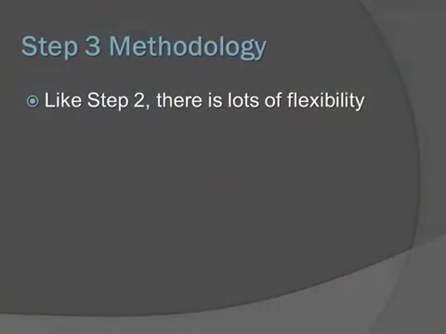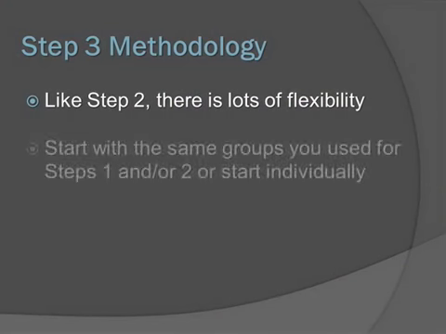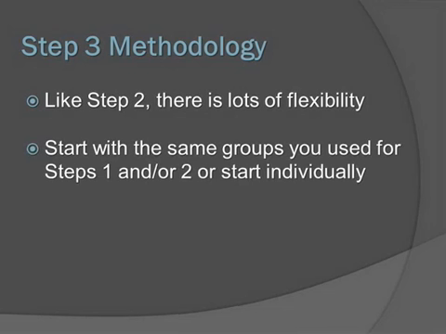Like with Step 2, there's a lot of flexibility in how you might complete Step 3. You'll probably be in the same small groups as you were for Step 1 and Step 2, in other words, by resource. Recreation and travel in one group, fire, fuel, safety, realty in another group, etc. Depending on the size of your team and the number of people in each resource group, you may find it useful to divide up the work the same way you did for Step 1 and Step 2.